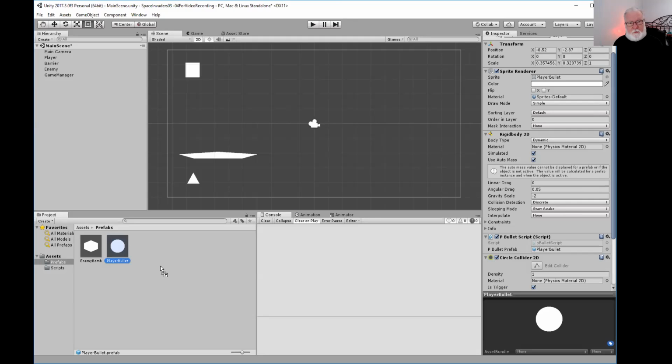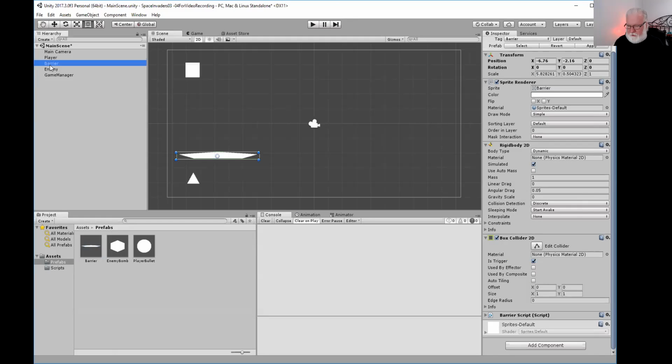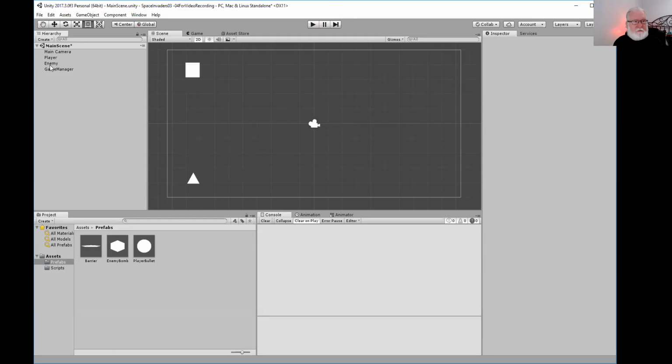I remember to do the prefab, you put something in the hierarchy, you get it set up just like you want, then you drag it back down into the assets area, and there is barrier. And notice the name of barrier is barrier.prefab. So once I've done that, you go back up to the original and take it out.